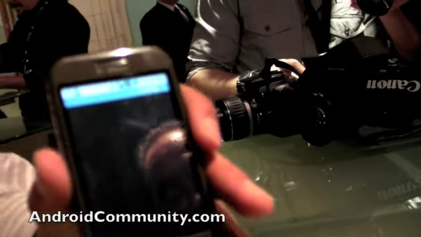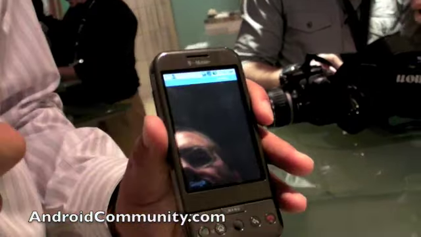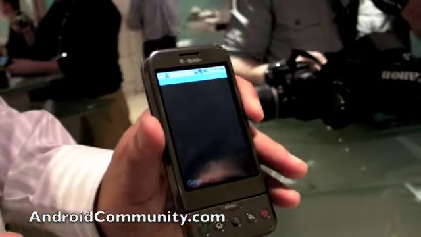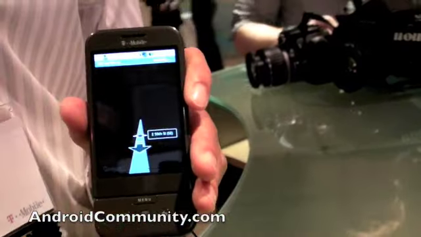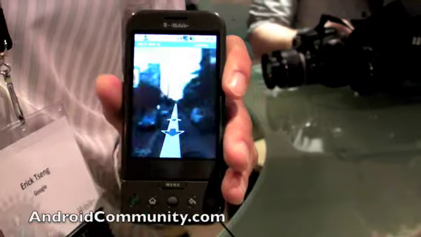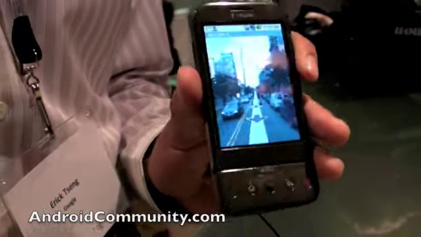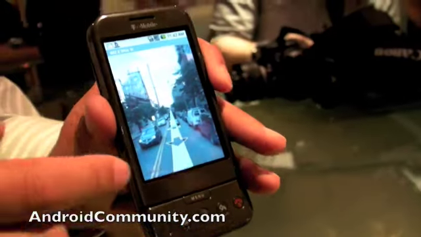So I'm going to tap here. And again, what you're seeing here is real time. So this is pulling over the air from Google servers the actual street level view of where we are. So there's a Google camera. Imagine a bunch of cameras attached to the roof of a car, and as you drive down the street, it's just taking pictures over and over. But again, what I'm seeing is a static image. What you're seeing is a static image, and it's not a real-time image. Oh, okay. Right.